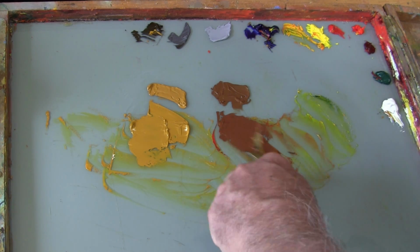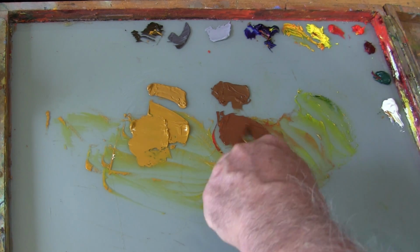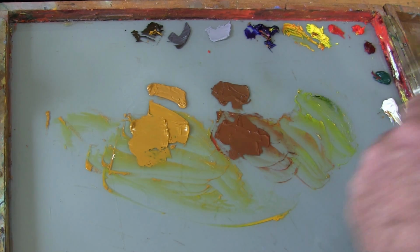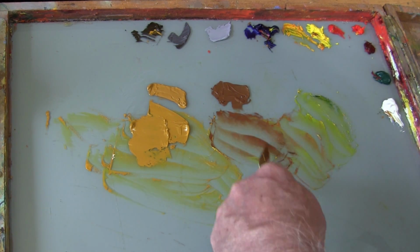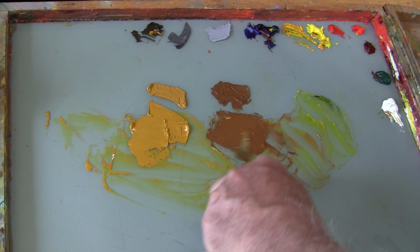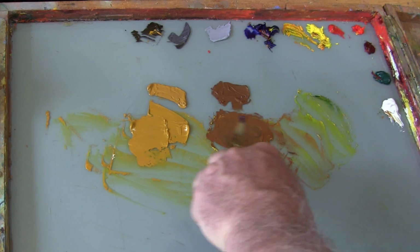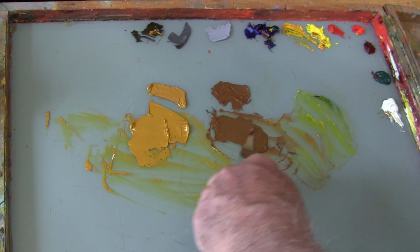Getting closer. Still a little too red, so I'll add a little more yellow. And I'm just looking at the colors and saying, what do I need to do to bend it back to what I need? It's getting really close now. Still a little too red, so I'll add a little more yellow. And a little more blue to knock the intensity down a bit and lower the value.